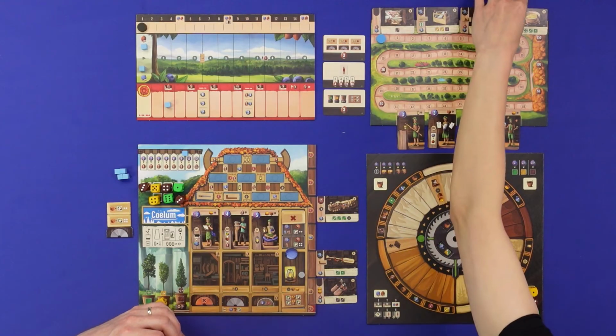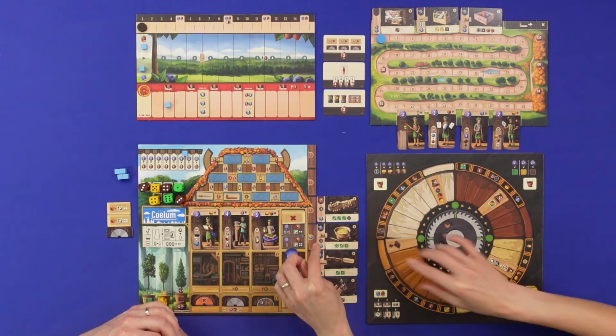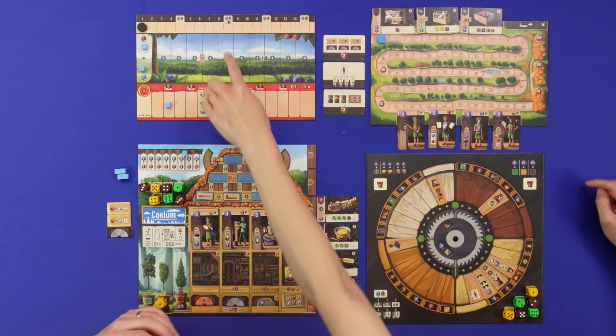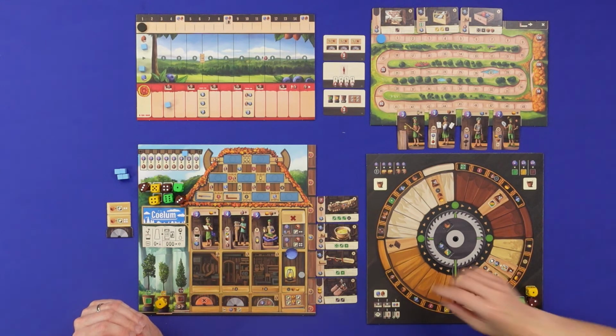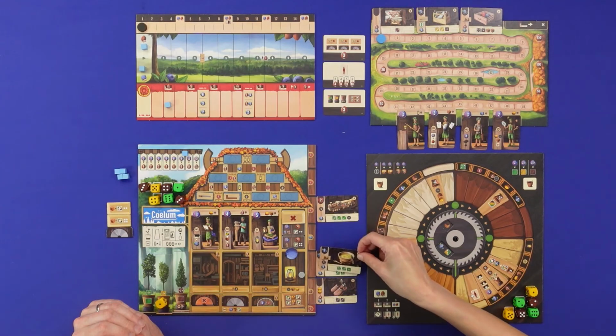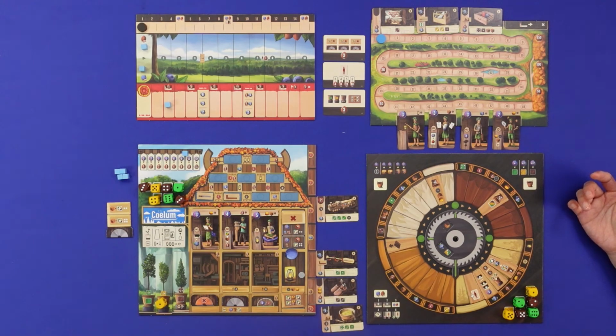But the fact that when you get a contract, it goes to, let's say this one, you see one blueberry here, you put it in the corresponding spot. But then every income phase, you move it once. So it gets there. When it gets there, you actually lose points when you fulfill this contract. If you could not fulfill it, you actually lose 2 reputation, and that's really bad.